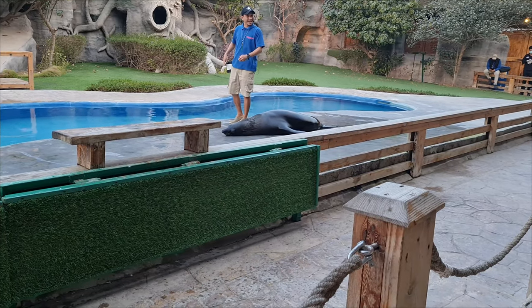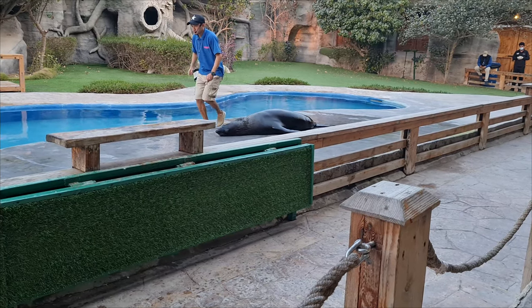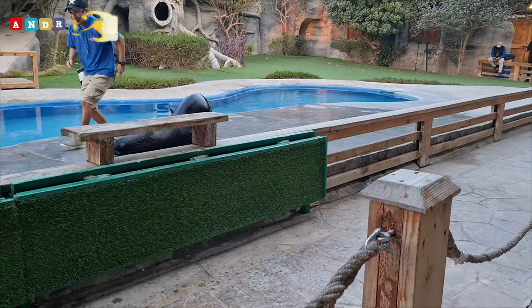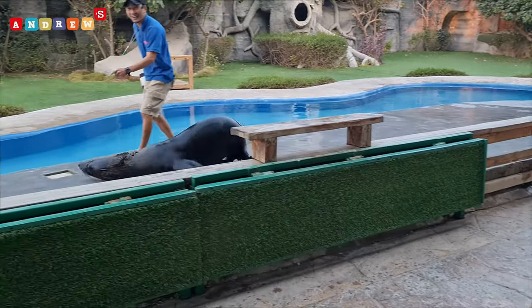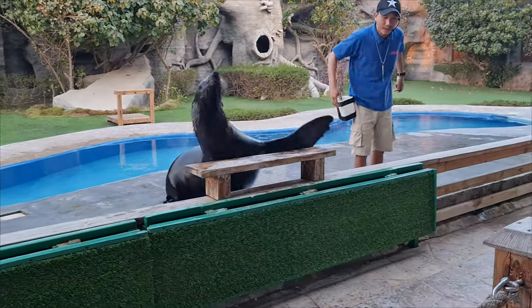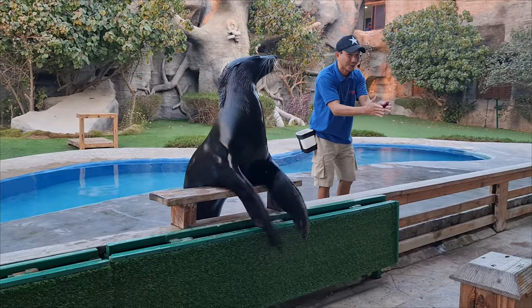That's a seal, right? Now show them how a seal walks. Finally on land. Let's give a nice round of applause for Artu for demonstrating to us the difference between a seal and a sea lion.